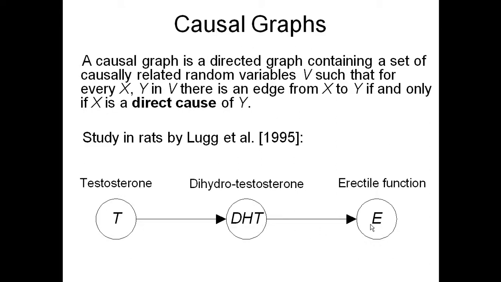Testosterone has an effect on dihydrotestosterone (DHT) levels, which in turn has an effect on erectile function. Now in their study, they shut off the natural production of testosterone, and they fixed the DHT levels. If they fixed them to high and then manipulated testosterone levels, the erectile function was normal or good. So once they fixed the DHT levels, testosterone level had no effect on erectile function. They fixed DHT to low, erectile function was poor, and the testosterone levels had no effect on that. If they did not fix DHT levels and raised testosterone levels, they found an improvement in erectile function.